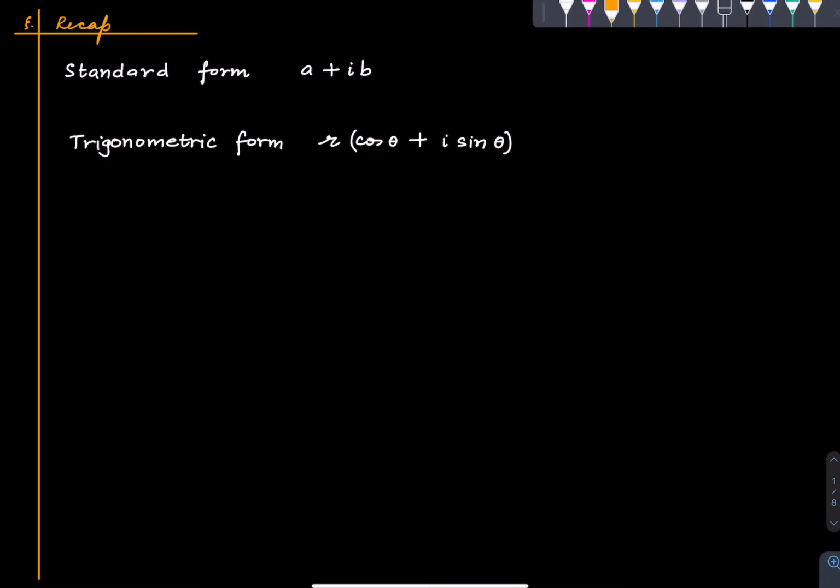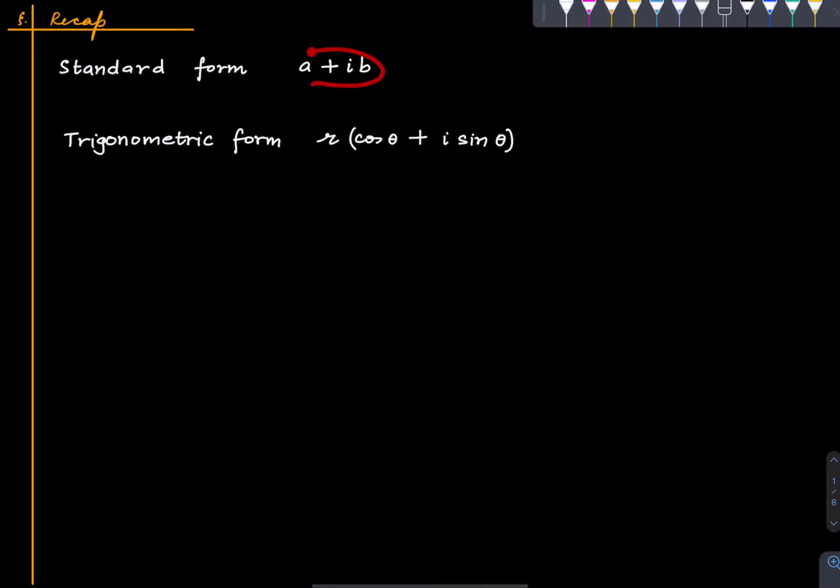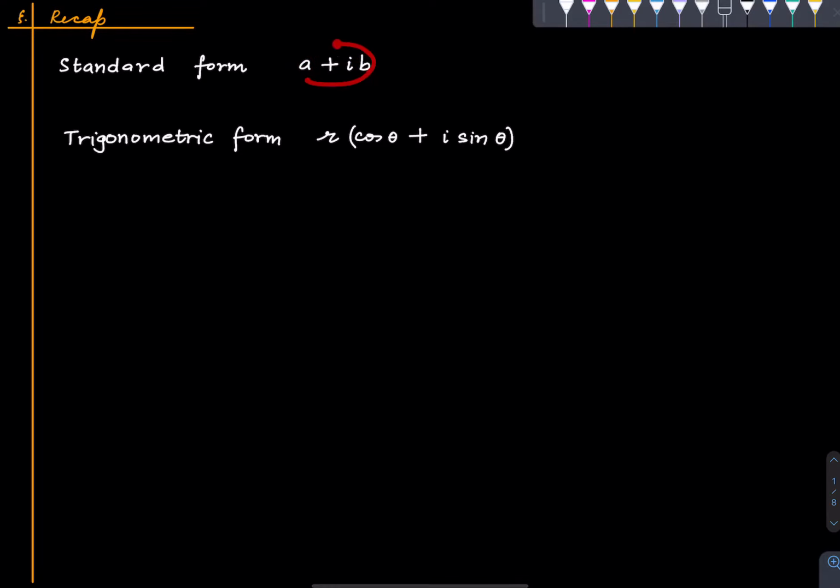In this lecture, we will look at the notion of complex conjugates, and let us recall a few things that we have covered so far. We saw that the standard form of a complex number is a plus ib, where a is a real number, b is a real number, and in the ordered pair form, this is the same as a comma b. i stands for this pair, and the interesting property about i is that its square is -1.